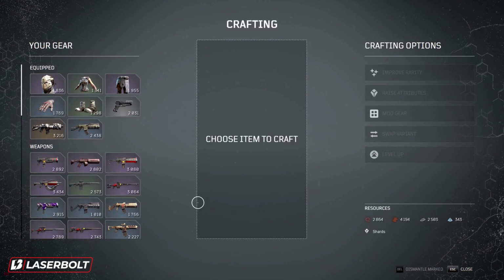Now, it's pretty basic what we're going to go over right now, but of course we're going to get into the more technical stuff as we progress in the video. So real quick, guys, when you get to the menu, you're going to have your equipped gear, the gear that you currently have on. So if you want to upgrade anything that you currently are rocking, you're going to be able to go to the left-hand side and go to the equipped section. Then you also have a weapons category, which is going to list all the weapons that you have in your stash or in your inventory available for you to dismantle or upgrade.